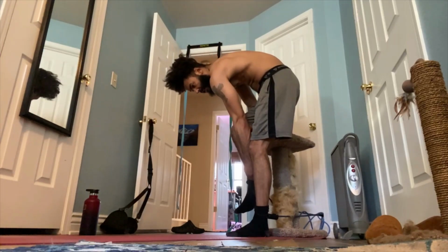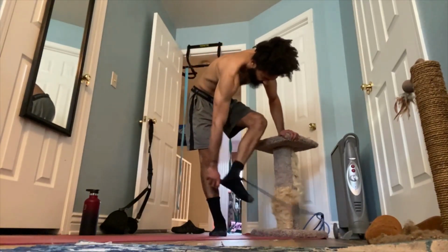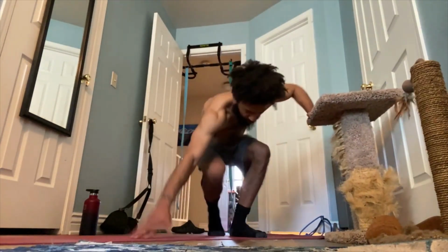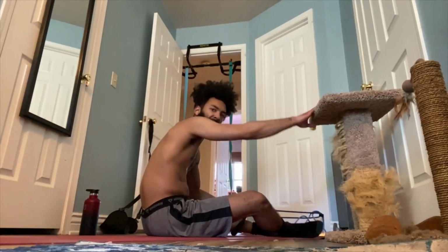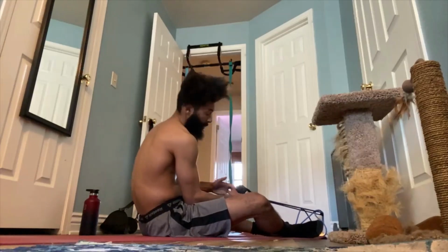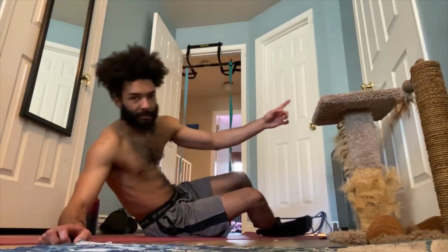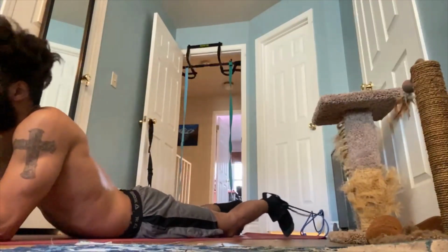Next time I do these, if I pull these banded leg extensions back out again, I'm going to work on how I can get them on with both bands on one leg, because I definitely have the strength to do such. I just don't know if this is a good seat or bench to be attempting that on. Really, I just don't want to mess myself up on camera. Not even injury-wise, I don't want to fall off this thing on camera. That'd be for the highlight reel. For the spoof reel.